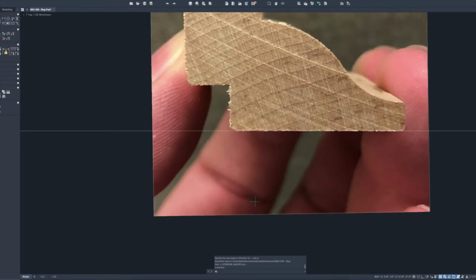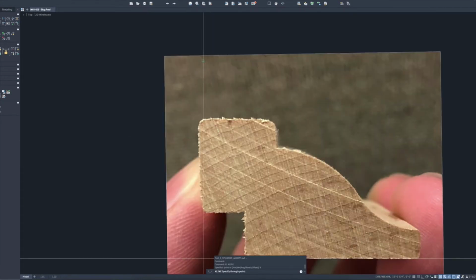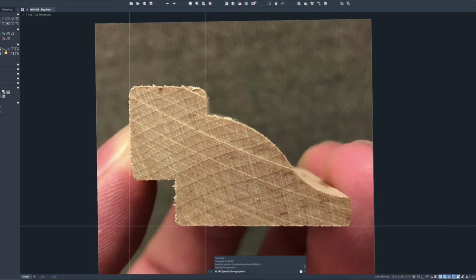Now I can go in and start dropping more construction lines for reference. So let's see, this one's still off a bit, but we're going to run with it. Put one here, put one here, put one here. We're not going to worry about this rabbet in the back because that'll be run with a table saw later on. Any router cutter that we get isn't going to do two sides. I suppose if you had cutter heads on the top and bottom of a molder, you could run this all in one pass, but in this case, we're going to assume that you only have one cutter head.